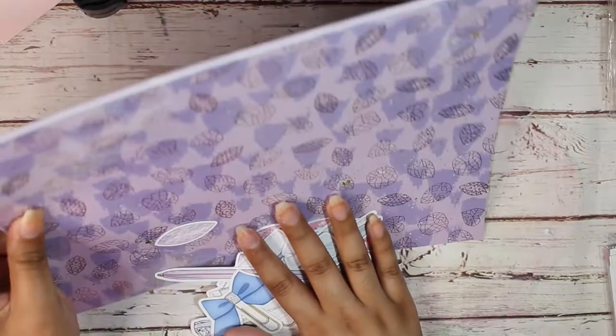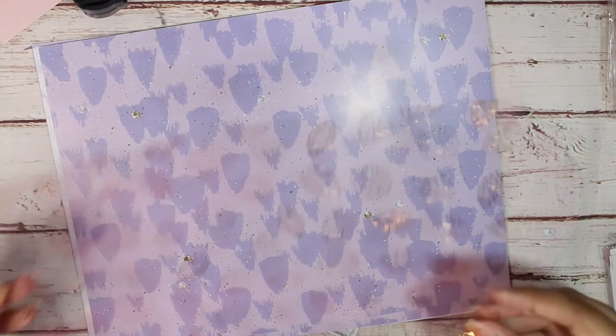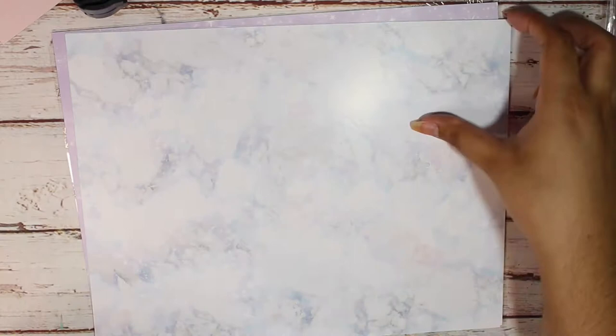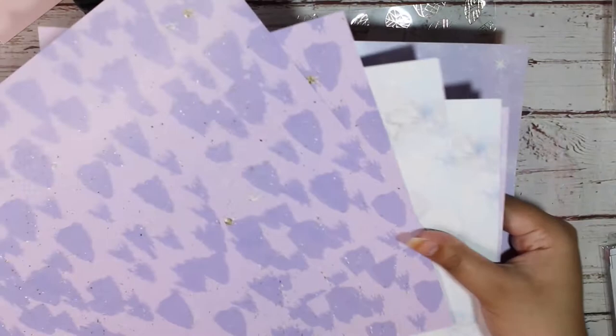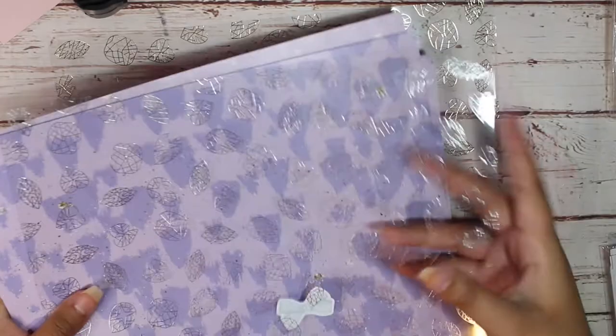And then it also did come with a gold gem acetate situation. This is my first ever TN deco kit from anybody's shop ever, so I'm not super sure what all of the phrasings for these are, but there's that one, and then you get a double-sided page, a different double-sided page, and then another different double-sided page. So you get six different papers in six different patterns, but you get two of each pattern because it's double-sided, if that makes any sense. So there's that, and then you also get the same gem acetate thing in silver. Is it this way or is it this way? I think it's this way. I honestly don't even know.